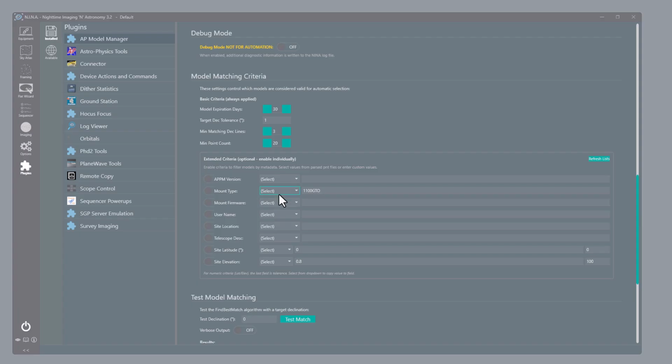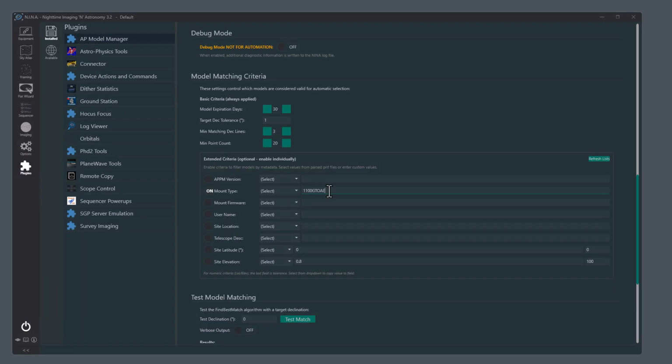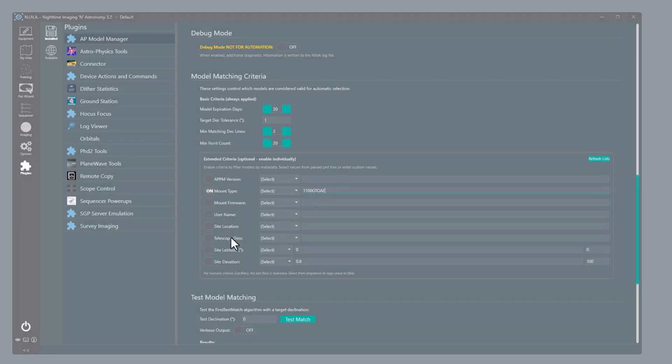When you select one or any of these, you would have to enable this, and then it will automatically select based also on mount type. And this is just a string, so you can actually type in other information. Needless to say, if you're using the Astro-Physics Point Mapper for this information, you want to make sure to use them in some consistent way. So for now, I'm going to disable this, so none of these are being used.